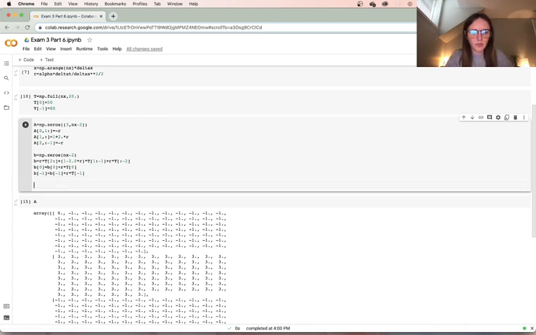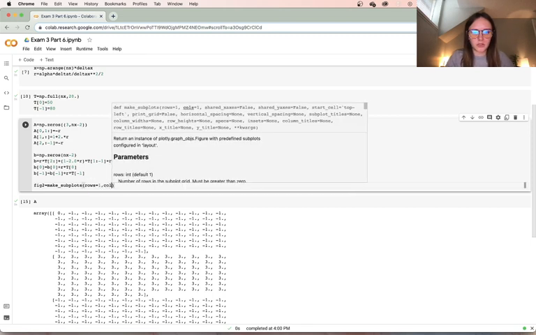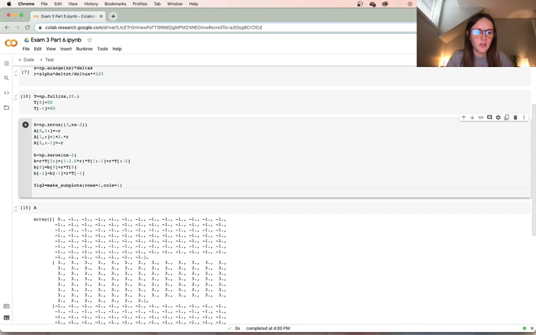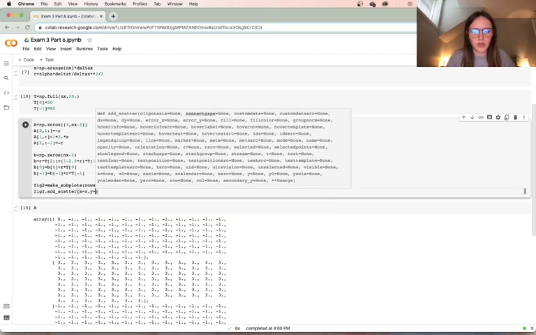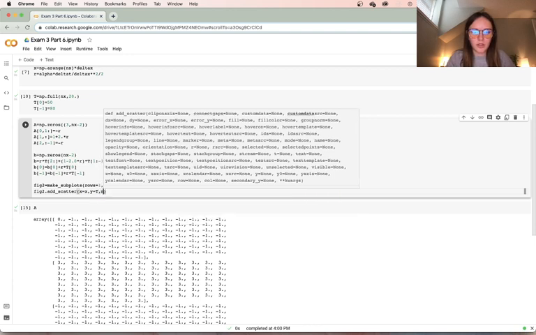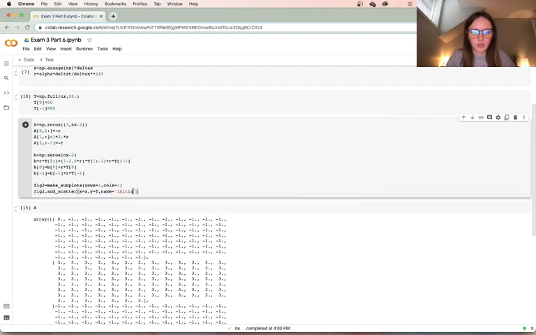Okay, and then we can make figure 2, and so we can say make_subplots, and we're going to have rows equal 1, columns equal 1 as well, and then we're going to have fig2.add_scatter, and so we want x to equal x, we want y to equal t, and we want the name to be initial.